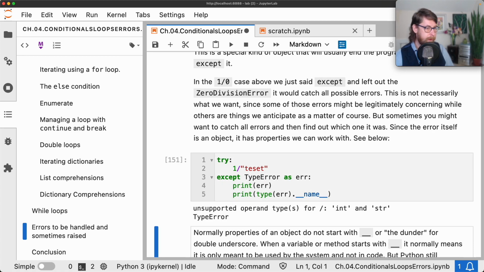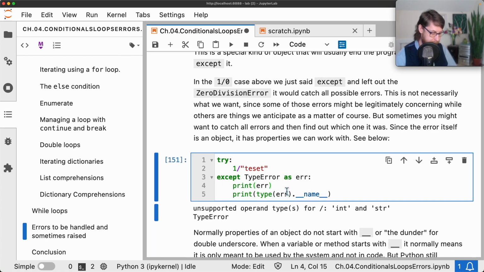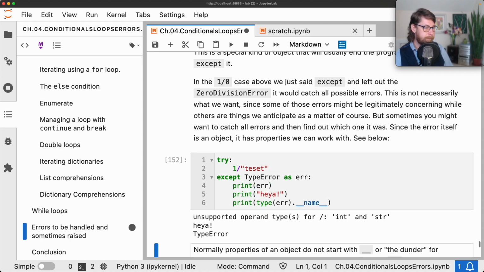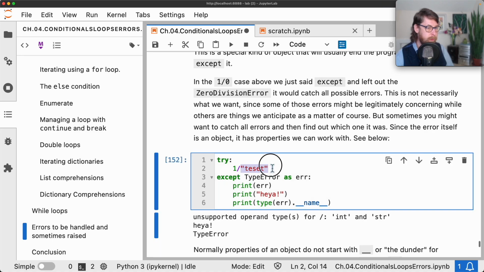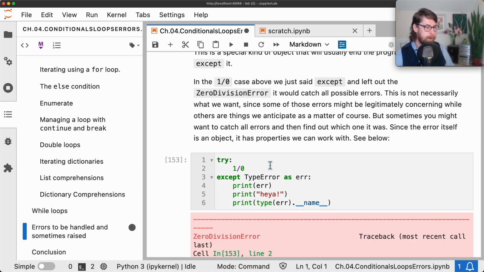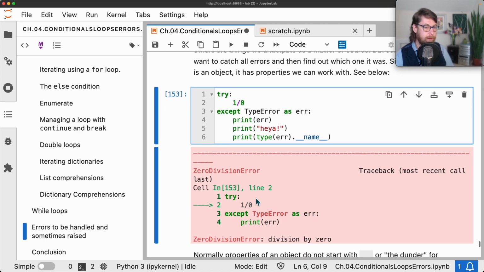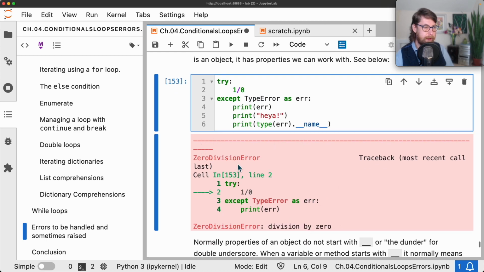Just watch that. It worked. We printed all this stuff. We know it's working. We can print, hey, and that's great. But now if we do 0, then we didn't catch it because it's not a type error. So we got the classic Python thing down here with the red background that says that we're very much showing an error.